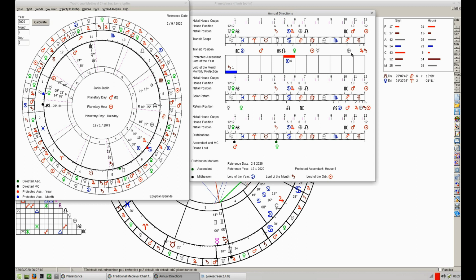So you can see here that Joplin has the upcoming conjunction of Jupiter and Saturn in Capricorn, Jupiter approaching Saturn in Capricorn in the 11th house dynamically using Porphyry, or the 12th house by whole sign.